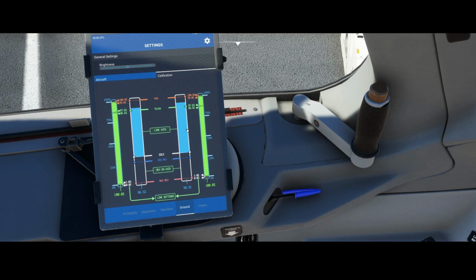Now there's an interesting option which says link axis. Link axis allows you to say which axis is dominant, is it the left or is it the right, which are the options you can see here, or should it take the minimum value and the maximum value?